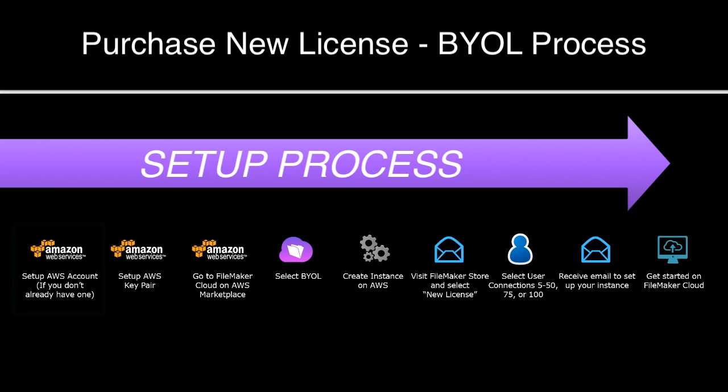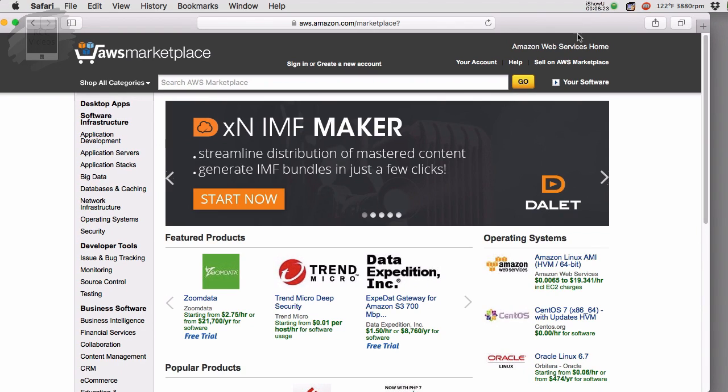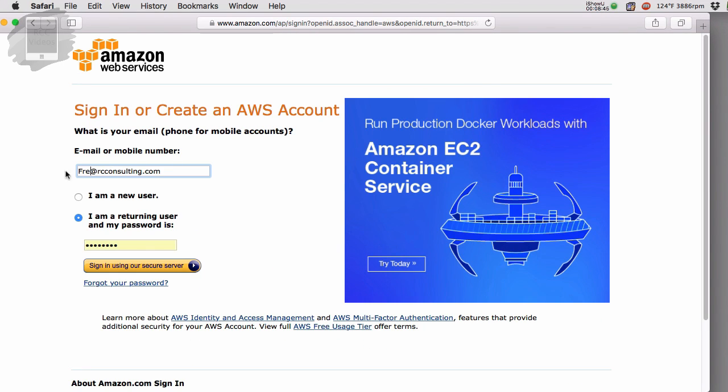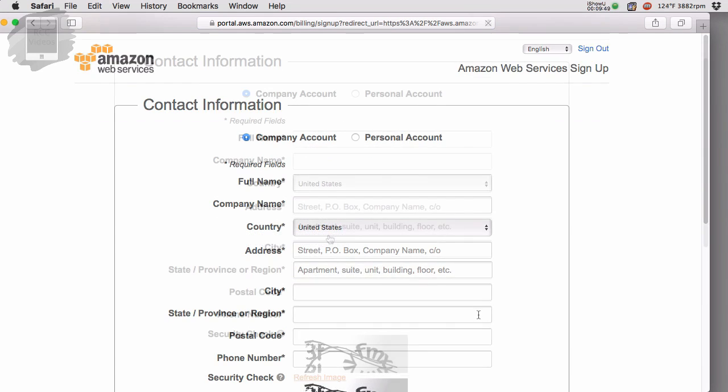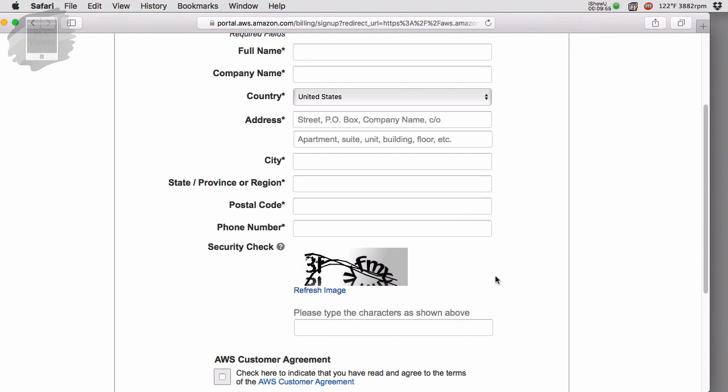The first thing that we're going to do is point out that if you haven't set up an Amazon AWS Web Services account, you're going to need to do that. And you're basically going to go through here and you're going to create a name, create a password, and then once you progress forward, you're going to fill out the rest of your information for your organization and get your account set up. So that's really step one. If you already have an AWS account set up, then you can skip this and just use that.